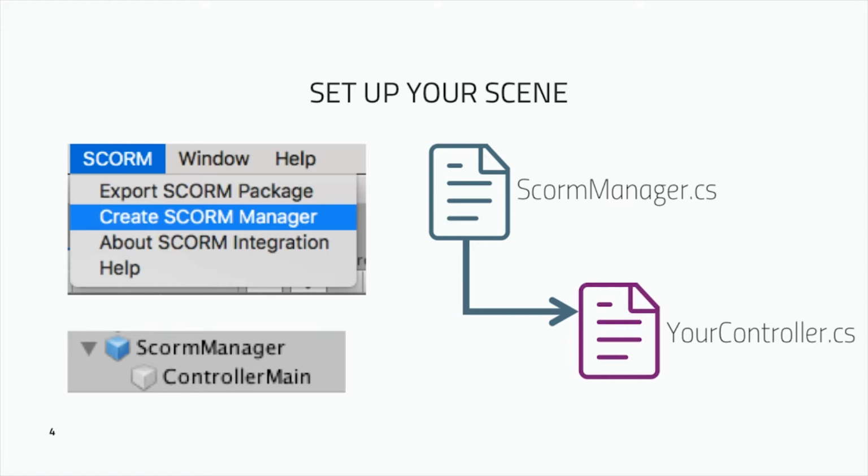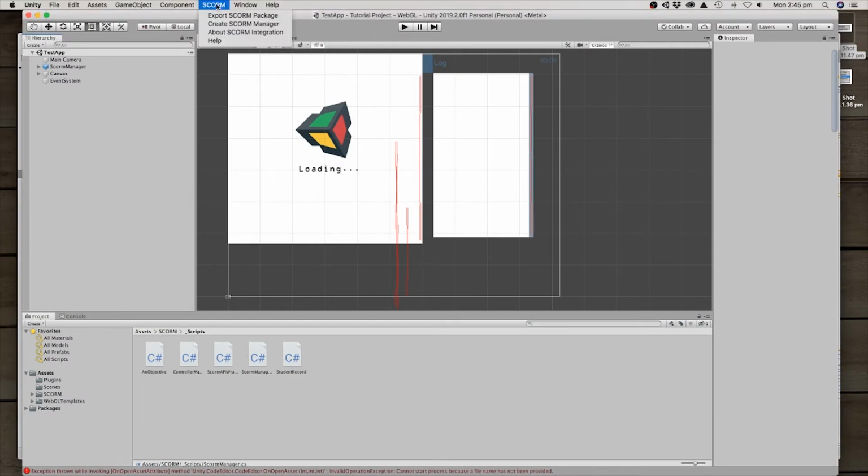So basically, how you set up your scene is you use that to set up the SCORM Manager, which is basically a SCORM Manager CS file, the script file, attached to a game object. And in the hierarchy, that's where you place your controller beneath that. That is because the SCORM Manager script actually broadcasts several messages that your controller will have to respond to, and that's how you position it in the hierarchy for that to occur. So I'll just show you that in the editor. At the top here, SCORM, create the SCORM Manager. We'll actually create this object here on the left.